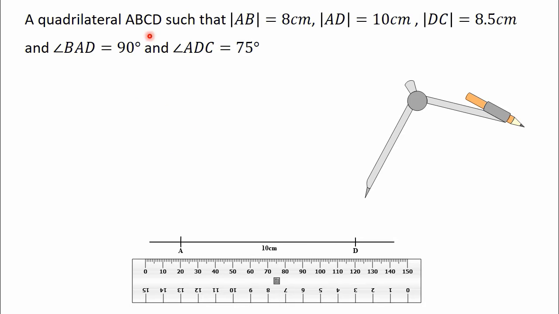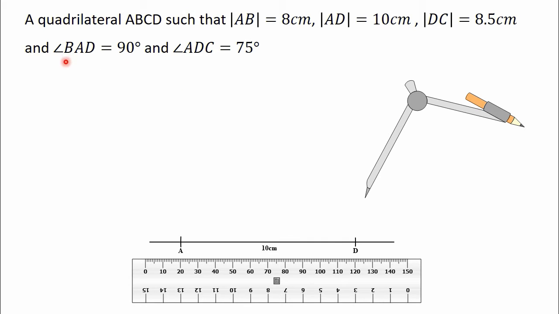The quadrilateral we are constructing is quadrilateral ABCD. So if I choose the side AD as my base, what it means is that point B will be somewhere here and point C will be somewhere here, so that we will have the quadrilateral ABCD, just as it was given to us in the question. I'm going to clean this so that we can continue. So now let's move on to the angles.